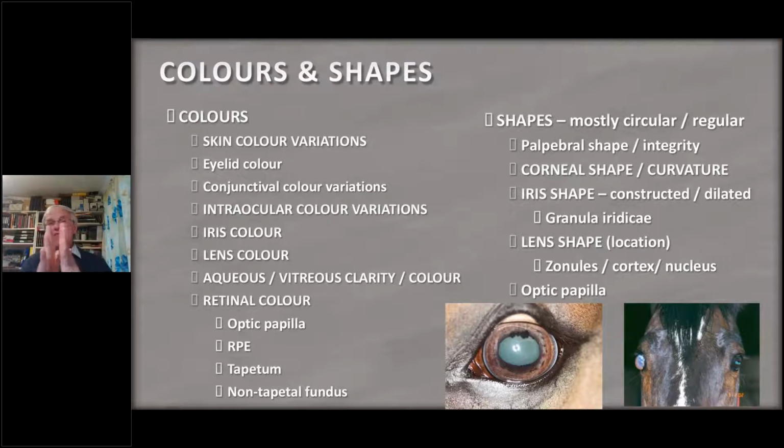And so there are no blood vessels in that bottom eighth of the diameter of the papilla, and then blood vessels radiate all the way around it into the retina. So when you look at the eyes, of course, you can see that the eyes on this horse are clearly different. So the shape is different. There's something wrong with the shape of the right eye that is noticeably different.